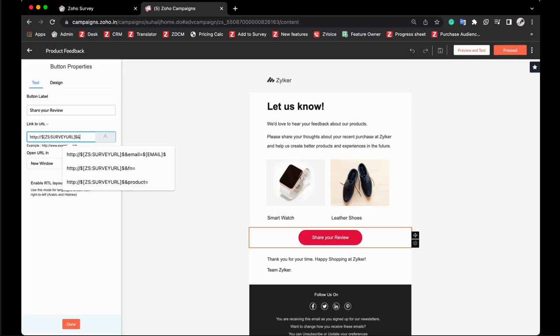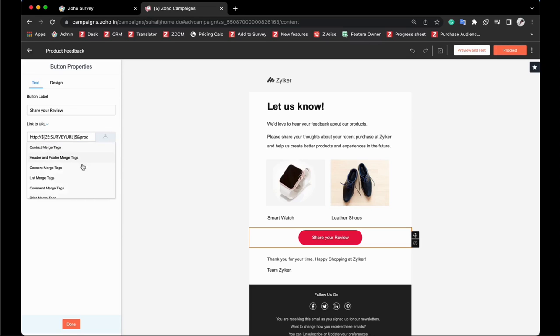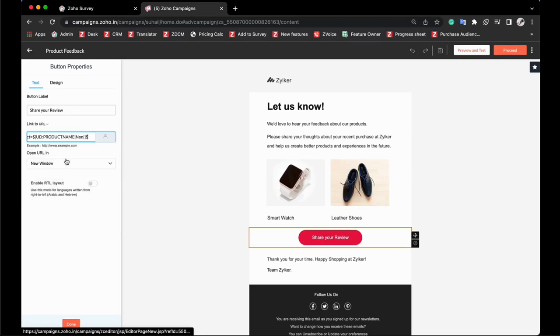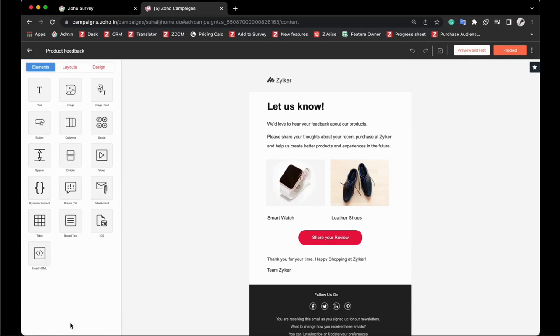Add an ampersand symbol after the link and then add the custom variable that you have created. Add an equal to symbol. Then you can directly type in the product name, or if you already have the information as a field, you can also choose that field from the merge tags. Once done, you can save it and click on Proceed to send it out.